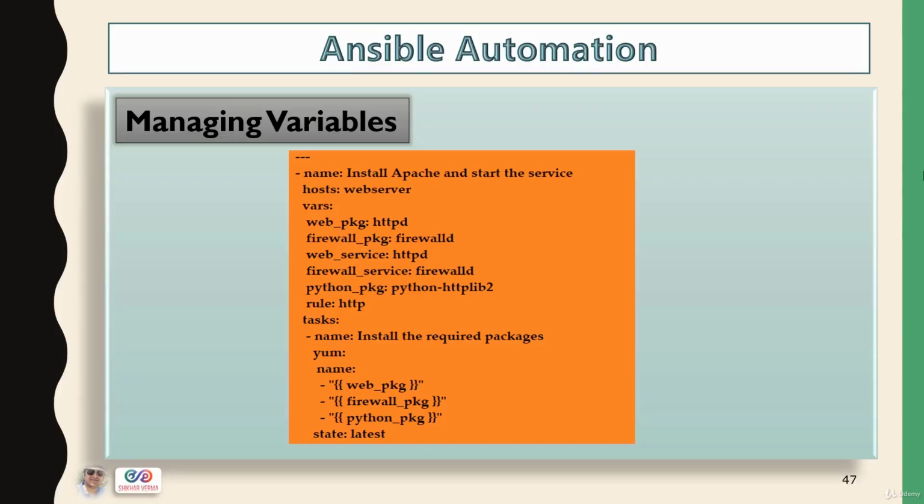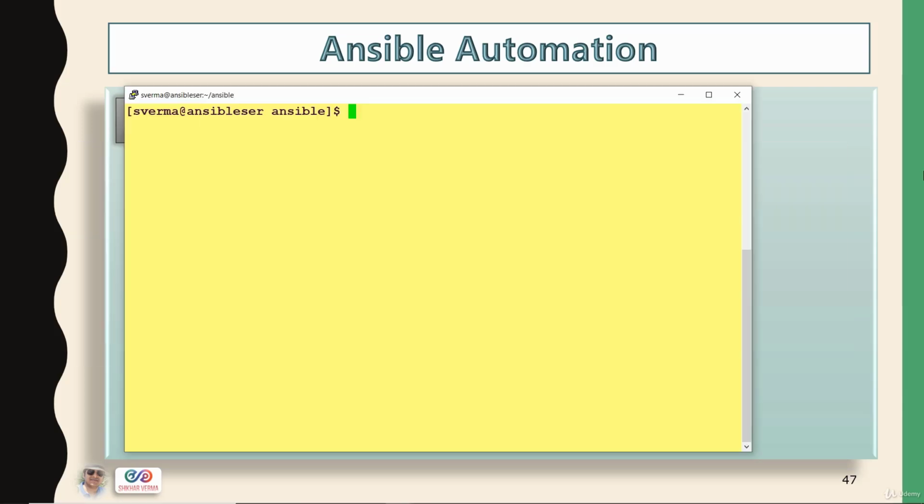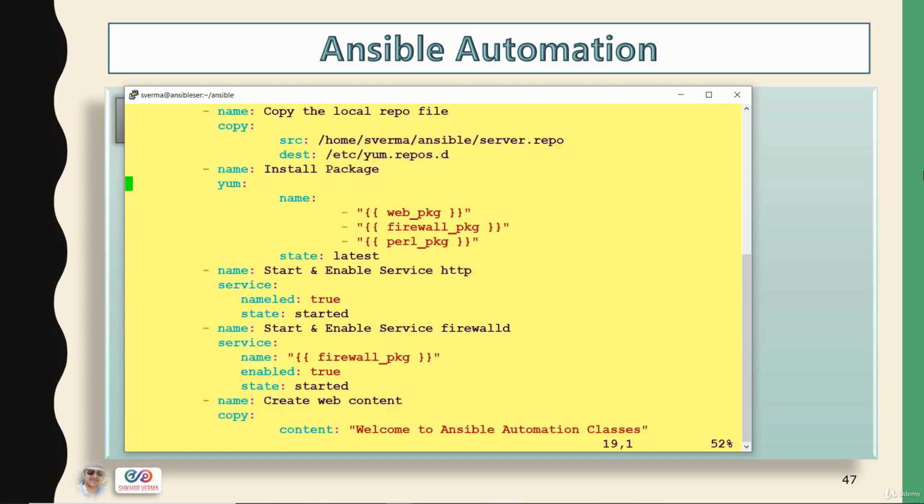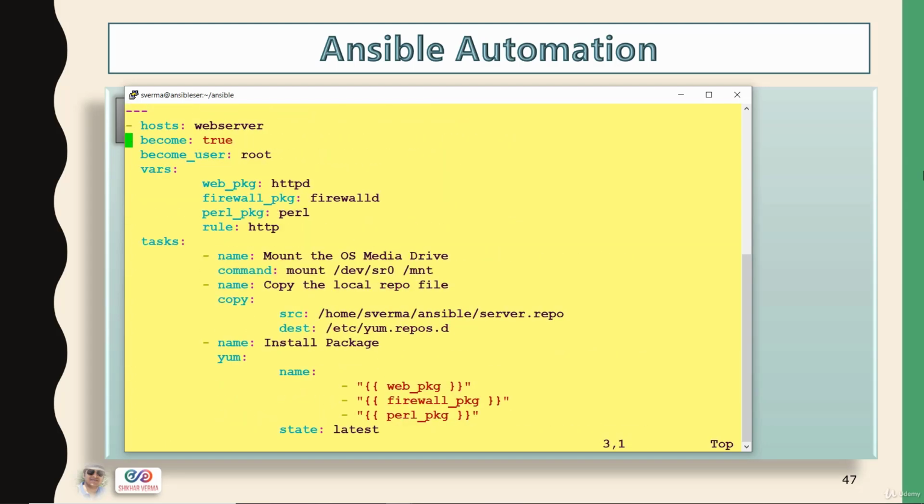This is a lab session in which I am going to discuss how to define variables in a playbook. Let me quickly log in to my Ansible server, where I had already created a playbook. Let me edit this one, and it's a very simple playbook. The initial few lines are the basic requirement of a playbook. After that, here you can see I have defined variables under the vars tab. So this is vars colon, and after that I had defined 4 variables.